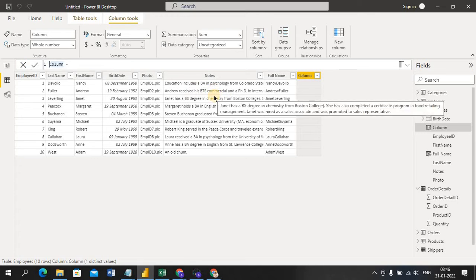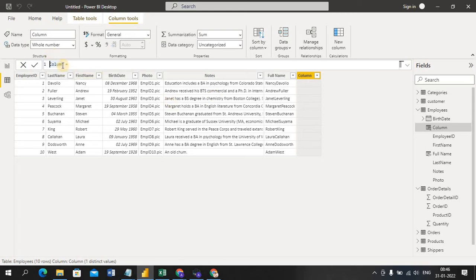So I'm going to give a name for this: notes info. Okay, the column name I am giving is notes info. So I'm using upper. So what is the text here? The note is the column.